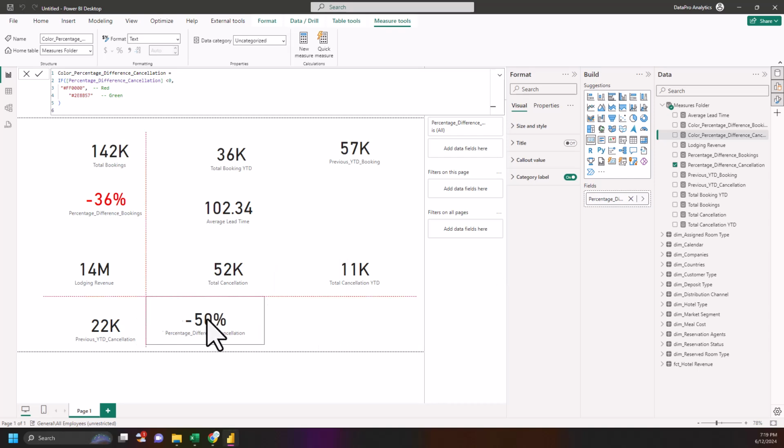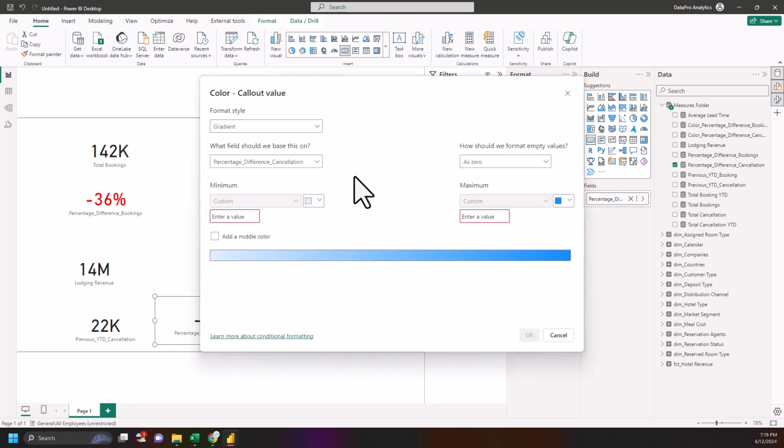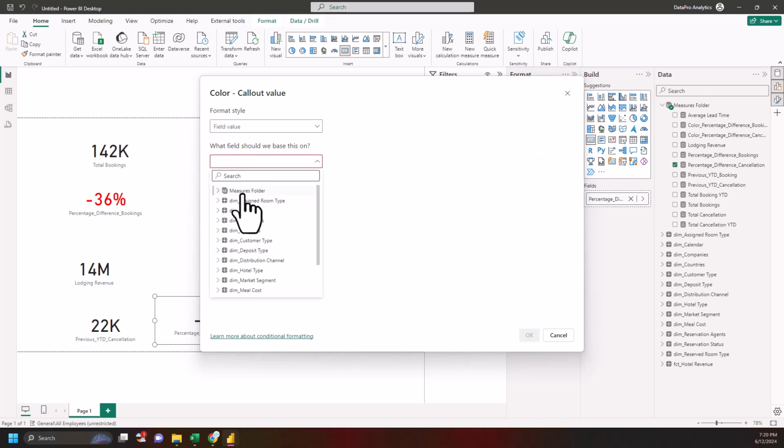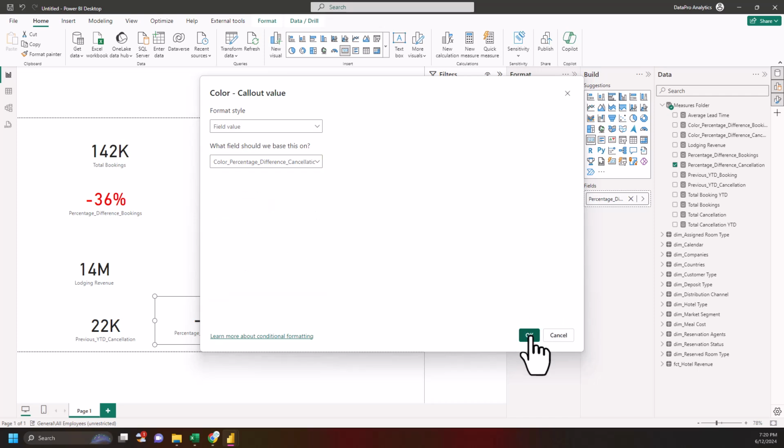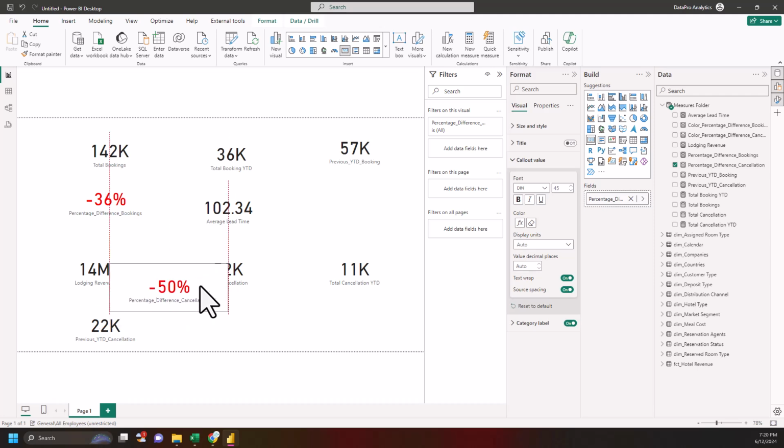So now we have 50% difference between the previous year and the current year. Let's go to the format value under the column value here. Let's check the conditional formatting and field value. Let's select the color code for cancellation for it. Yeah, so we have these two.